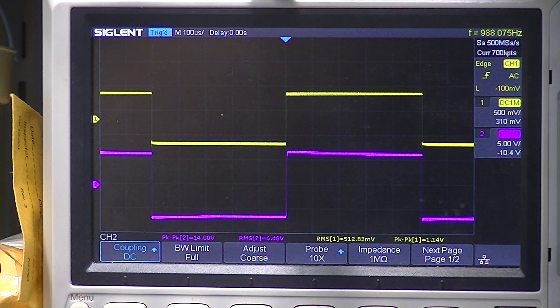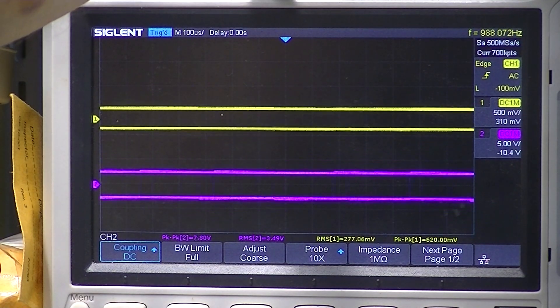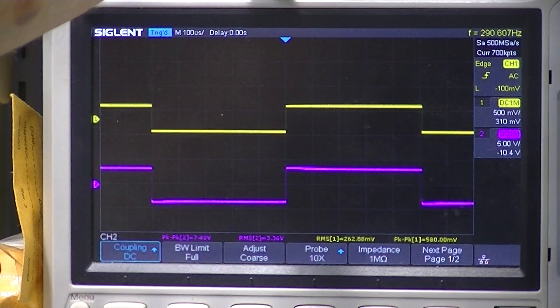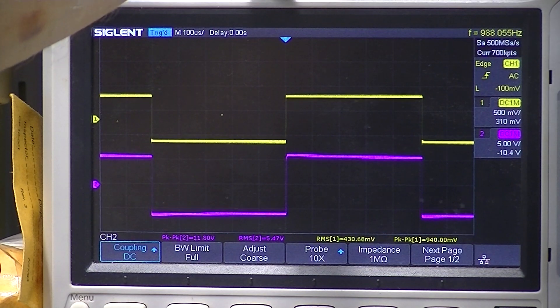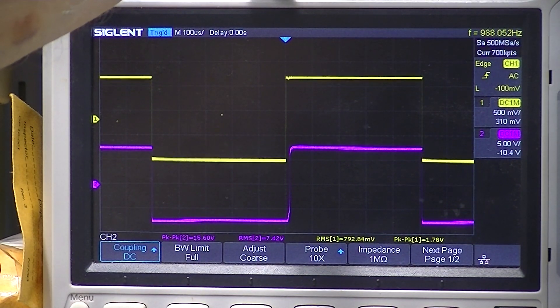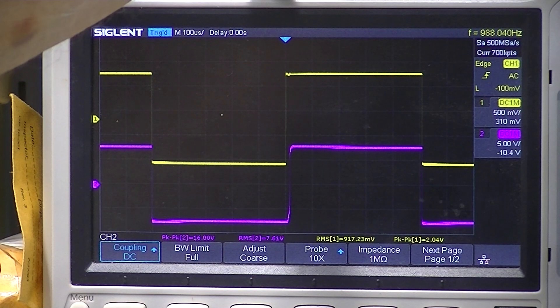I'll turn the amplitude down, and you see they both decrease linearly. Watch when I get about here - the output stops increasing.